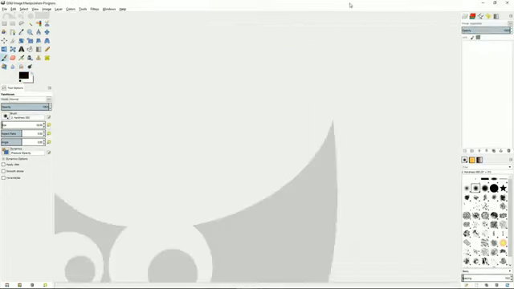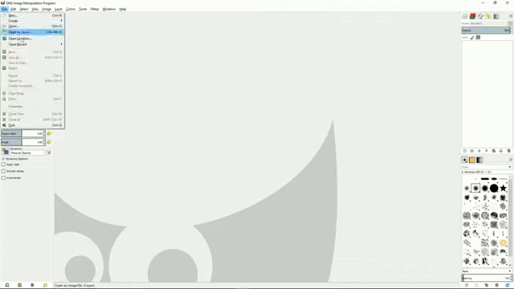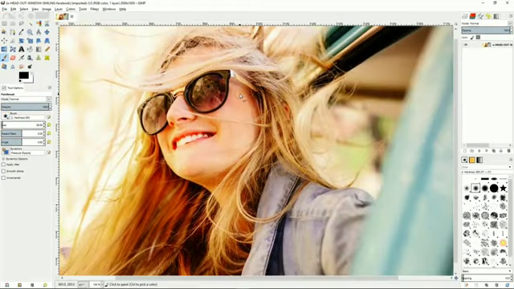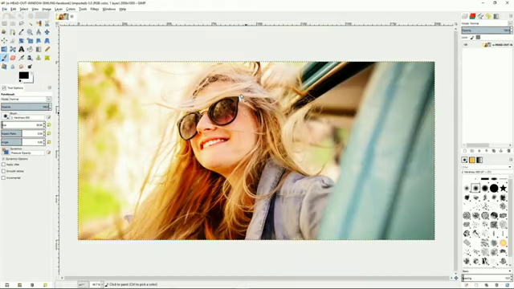Welcome to our advanced GIMP tutorial where we'll show you a way how to do digital black and white conversion. It's quite an easy effect to do. And we'll start by opening up an image that you might have seen before on a previous tutorial. We'll open that up and we'll show you how we'll be able to do the conversion here.